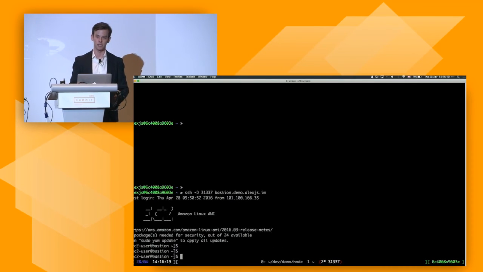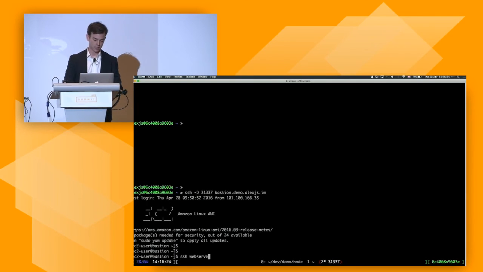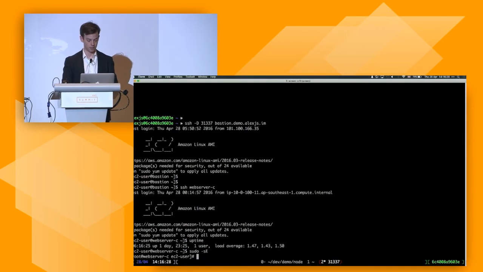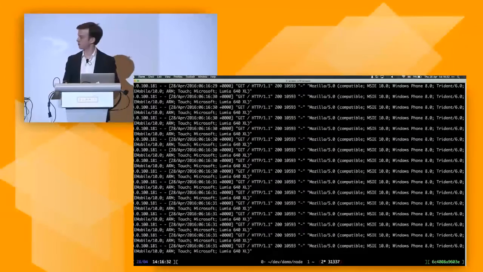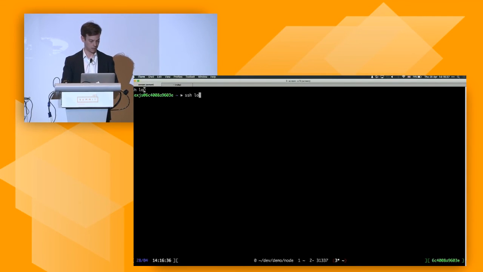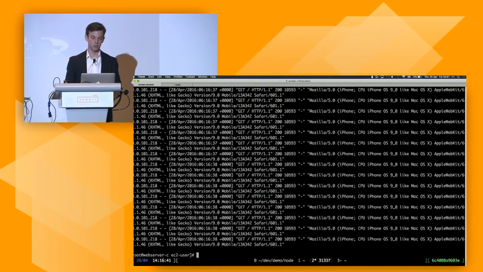As many of you will know, it's best if you can have your web servers with no public internet access. I've already set up a web server, which is available now. You can see I've got some amount of traffic coming in. Lots of requests from my load test machine, and that is running right now. But I still don't have any way to get these logs off.